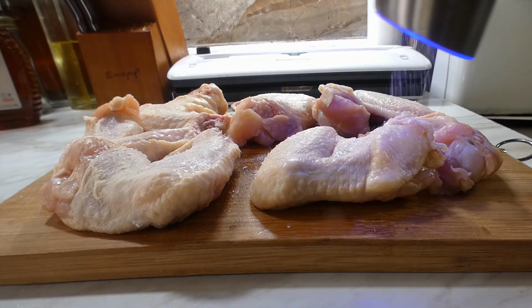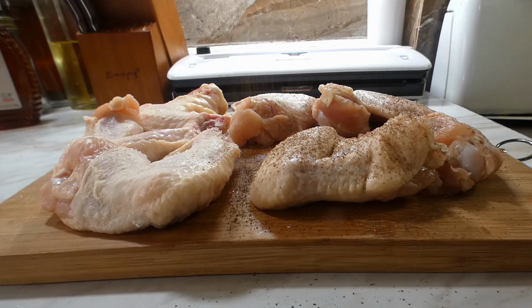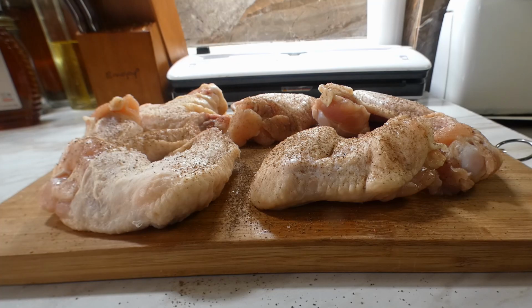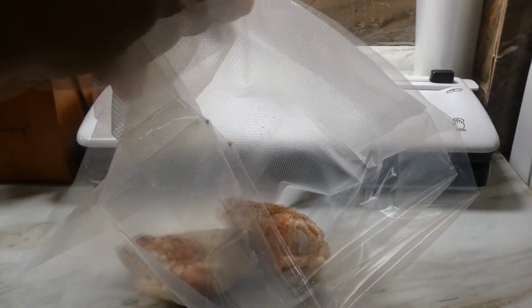Now, of course, you gotta rain on. Gotta handle it with a little salt. And this time, a little Tony Chachere's. Now, you can use any kind of Cajun seasoning that you like, but I prefer Tony Chachere's. And then after that, we're gonna simply get them into our sous vide bag.